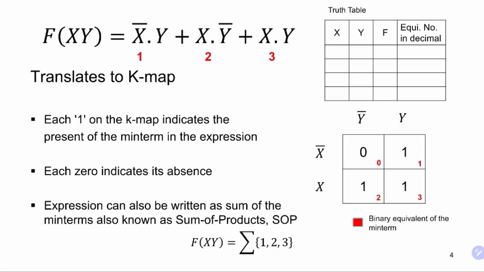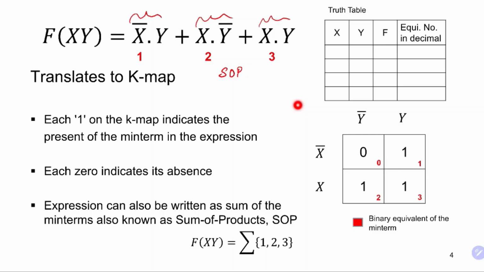This is a very simple Boolean expression, two variables, and then we have a bunch of products, and then they are summed together. So this expression is called sum of products. We have product terms, and then all these product terms are summed together, and we call it sum of products.